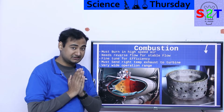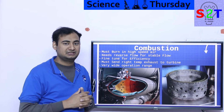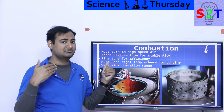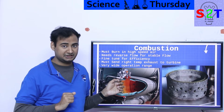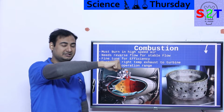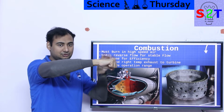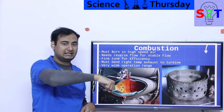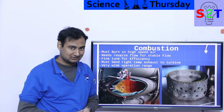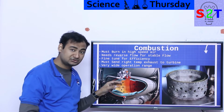Now this has a lot to do with ratios. You never burn 100%. The sole reason is that even if you have a very good metal, most metals will lose structural integrity if exposed to 1000 degrees Celsius. You might say, hey, metal melts at like 1500, but I'm talking about structural integrity. Let's say this is a steel beam that will melt at 1500 degrees Celsius. Okay, awesome. But what will happen if you heat it up to 600 degrees Celsius? You put weight on it, and it bends. That's why we make metal red hot in order to work on it. We don't melt it to work on it. We call it hot working, so to say. The same will happen here.